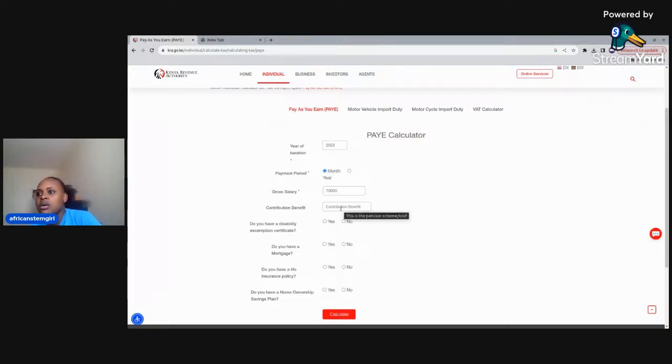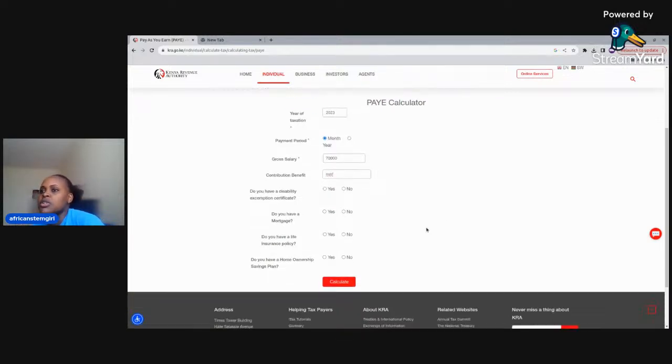So maybe contribution benefits. This is mostly if you're somebody who pays NHIF or NSSF. NSSF is just a place where you can be paying your retirement contributions, maybe some money you want to receive after you retire.